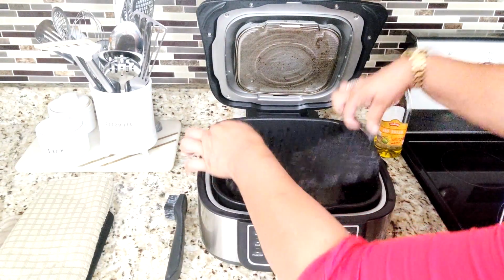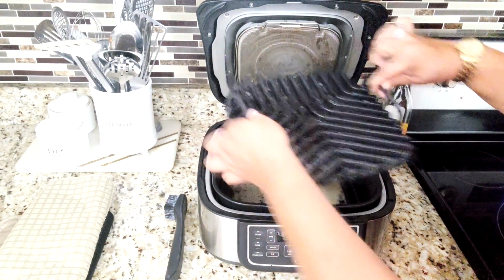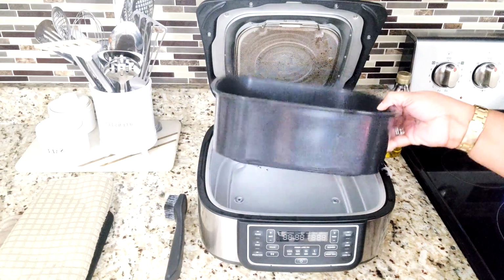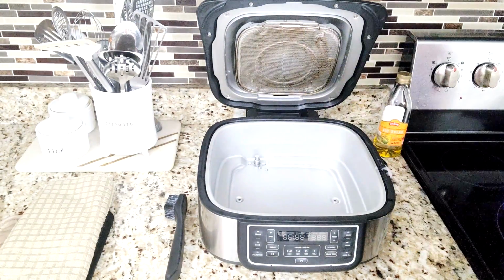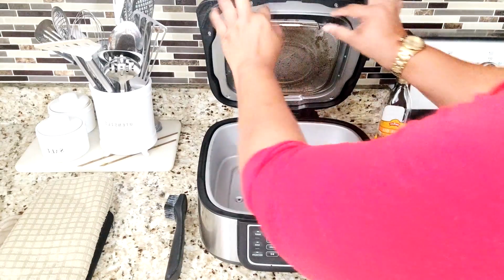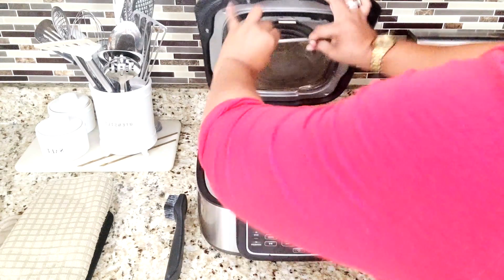Now I am hand washing like my steak knives, but everything else is going in the dishwasher. And I must add, these accessories for the Cosori, other than the splatter shield, they can go in the dishwasher. But I just preferred to hand wash them at this time.